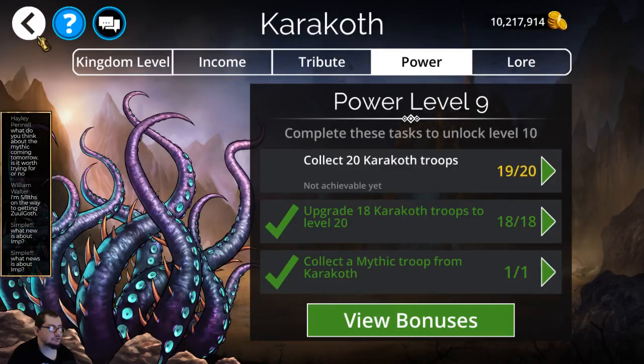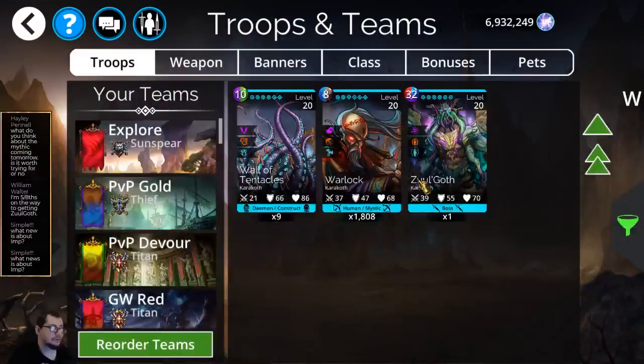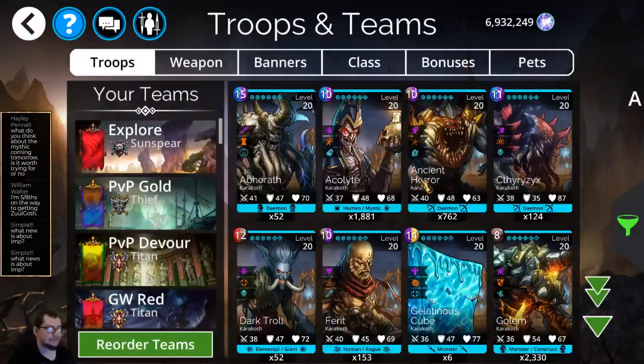Yes, it is extremely ridiculously important to get that Mythic. Oh, wait. Problem with that. Never mind. 10-star still requires Zugoth. Fail. Never mind. It's still important to get, though. Nonetheless. But yeah, if you want a 10-star tomorrow, it does actually require Zugoth.